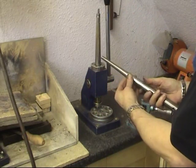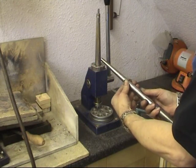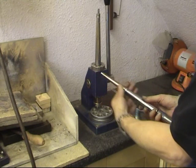Then we'll check it upon our triplet and we shall see. And we check it from both sides as well and make sure that it's the same, and that's absolutely spot on.